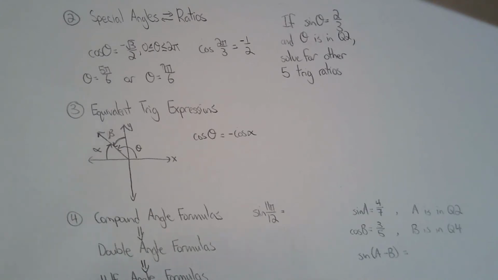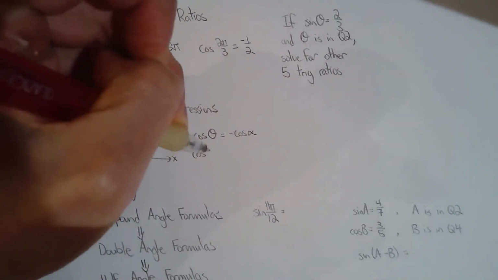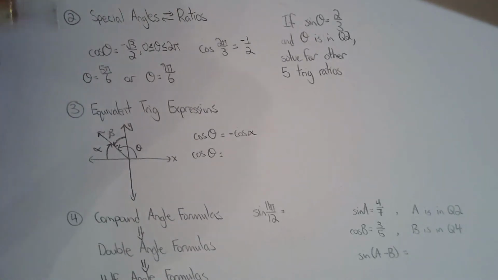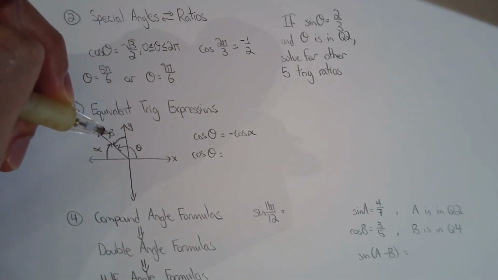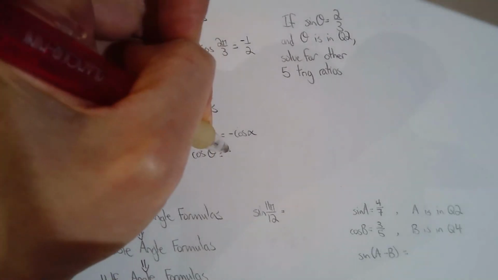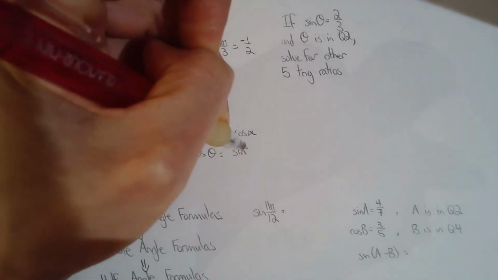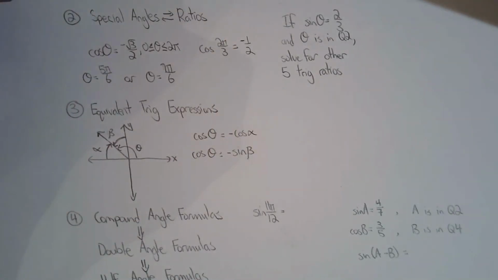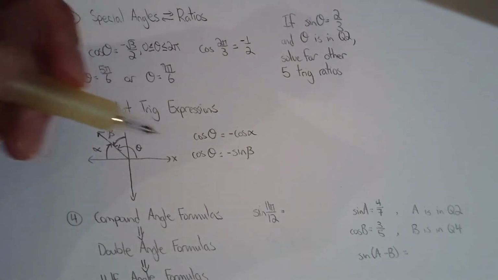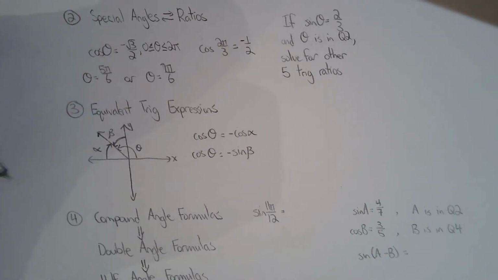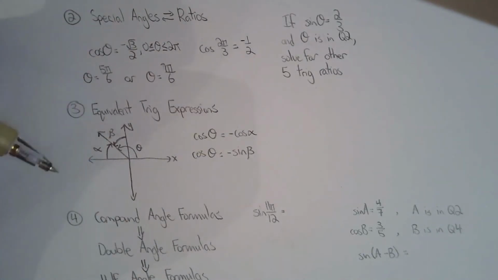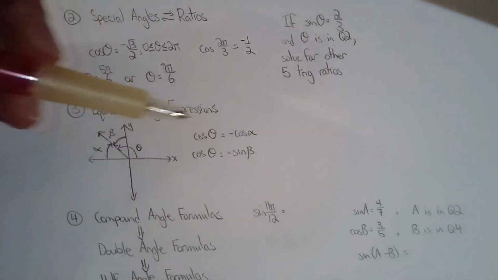alpha. Now, what if I wanted to use beta instead? Well, if I use the complementary angle to alpha, it's going to be sine beta. Now minus though, because cosine is negative in the second quadrant. So in both cases, you're pushing it to the first quadrant because alpha and beta are both acute. So you push it to the first quadrant, no problem.